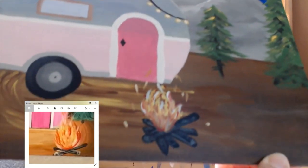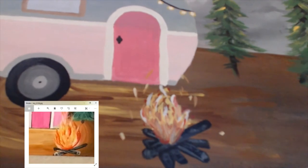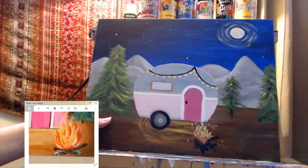Ooh, let's make sure there's still some light going. So that's what I've done. I've made it a bit whiter and I've put some other colors in it. You can, again, do it however you so desire.